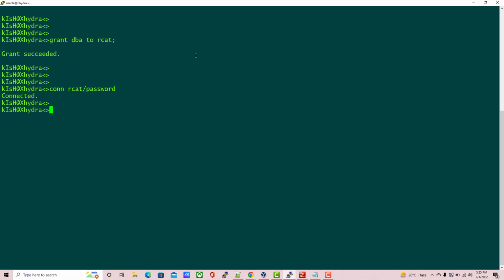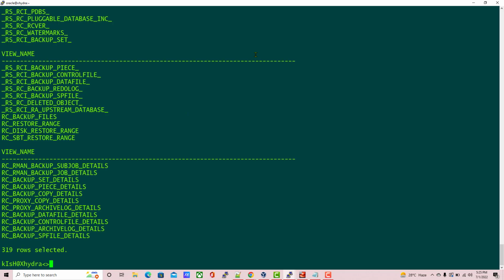Now what I'll do is I'll check all the recovery catalog views under DBA views. So this DBA view contains all the system related views. The catalog views have the prefix RC.